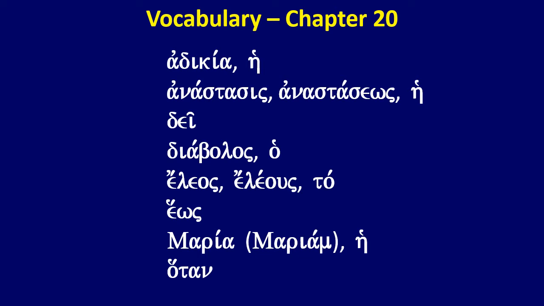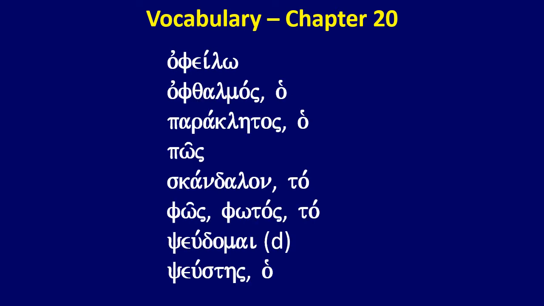And you'll notice as well that it has an article before it. And many times when you're reading the Greek New Testament, you'll see that proper names have an article before them, unlike our practice in English. It seems strange to us, but that's actually quite common, in fact, the norm as you read the New Testament. Now, there's two forms of her name listed here, and that's just simply because this is a word that's indeclinable. Usually proper names don't have the full range of case spellings. They just have one or two forms in which they occur. Now, the last word on the list is the word hotan, and that's the word for when or whenever.